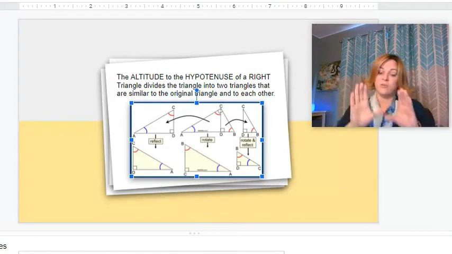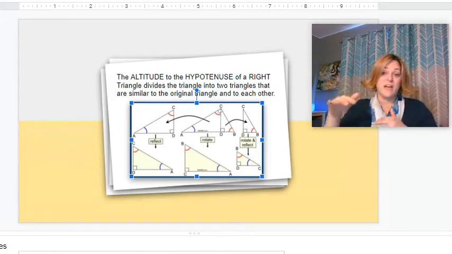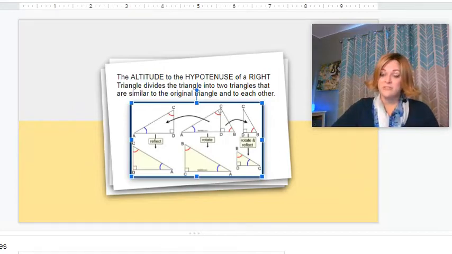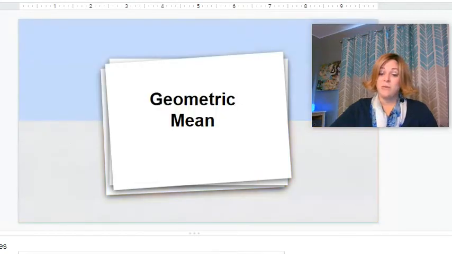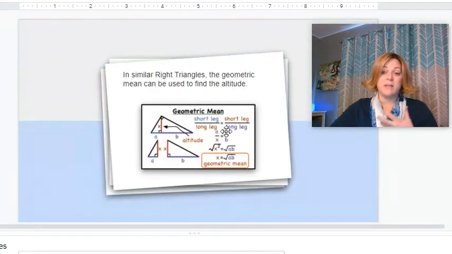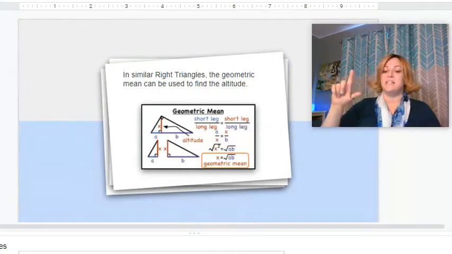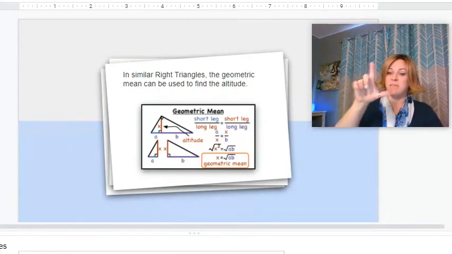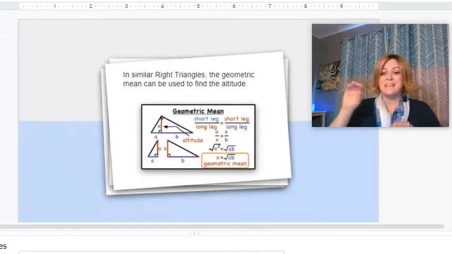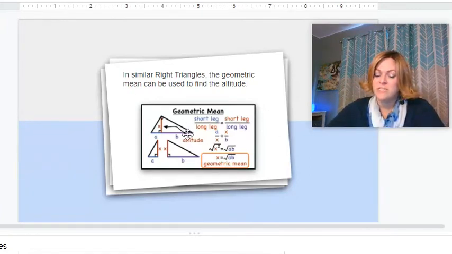And knowing that all 3 of those triangles are similar, you can actually find missing parts. So if you have an altitude of a right triangle, it creates 3 similar triangles. And when you're using those 3 similar triangles, you use the geometric mean. And here's the equation, but it helps you find the missing parts. When I teach these lessons, I just have students draw the small, the medium, and the large right triangles. And then I have them match up corresponding parts and create cross multiplication problems to solve. So they don't have to memorize this geometric mean, but talk to your teacher. Maybe you need to.